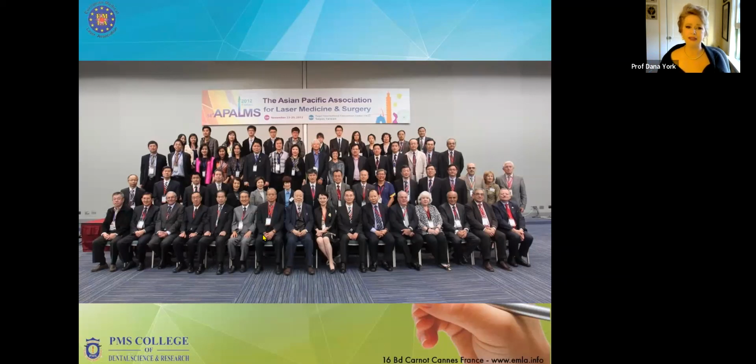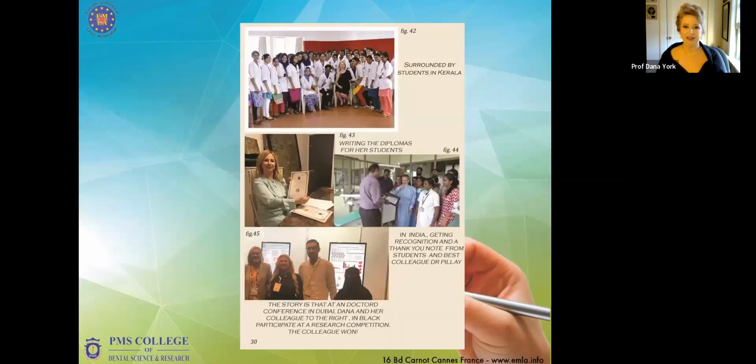Another amazing figure of medicine is Toshi Oshiro. Professor Toshi Oshiro has a clinic on top of a subway station in Tokyo, and he invited me. I gave him a pink silk suitcase when I arrived, and his son ran the clinic as well. And I told him, in the book where you write, that I want to be like him when I grow up. These are my students, our lovely students in Kerala.